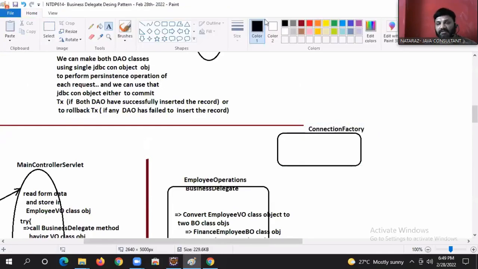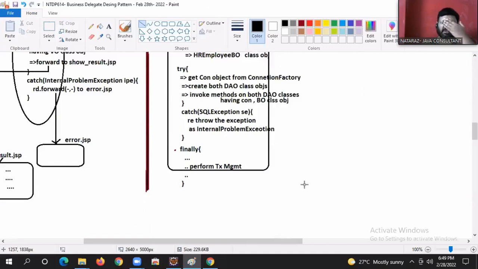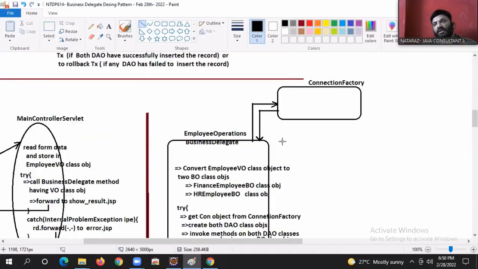Here is my connection factory, which gives me connection object. Super or not?